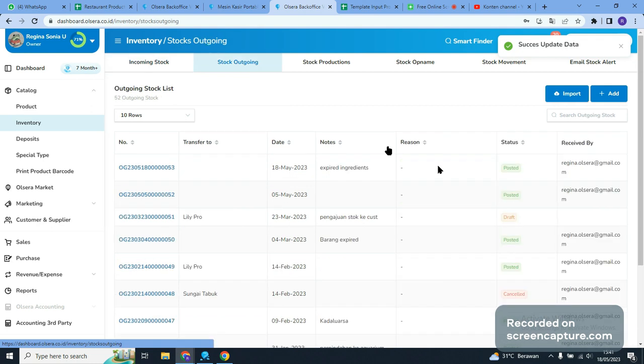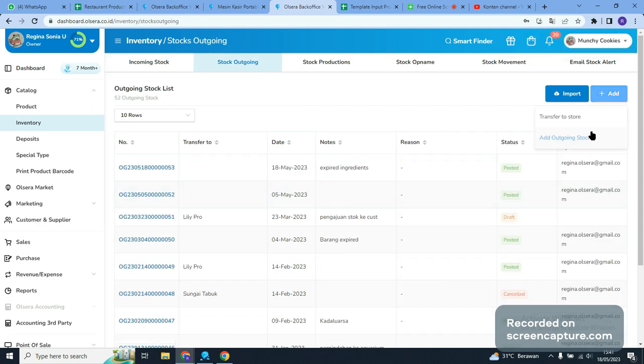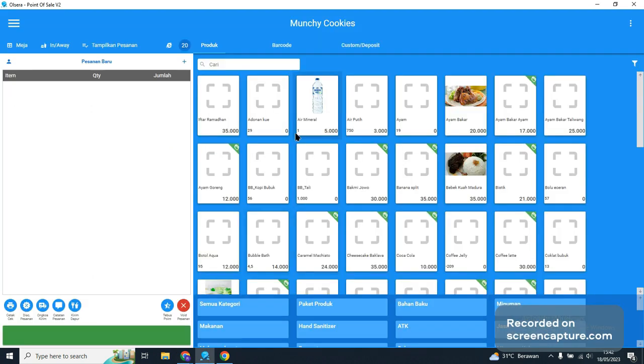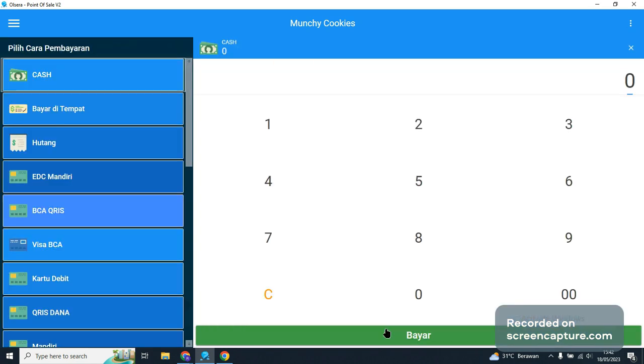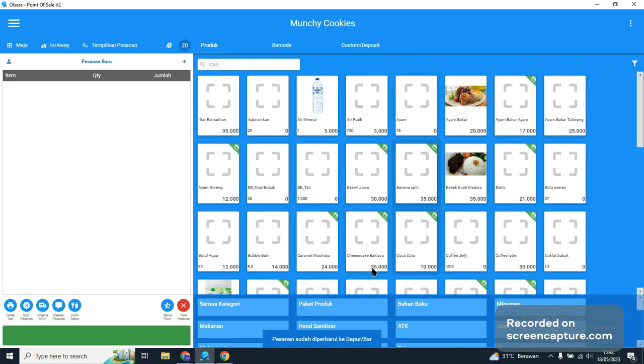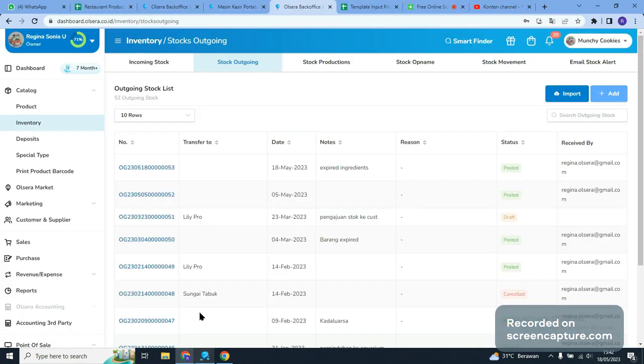The outgoing stock, it's just gonna be the same, but please just go to the outgoing stock. So if you sold anything, actually the stock will be taken away. It will be decreased. Just for example, if we have 19 right now, and if we sell it, it will become 18 like this. So if you have stock, it can be done in Olsera, but for the stock outgoing, it's more like if you have expired or broken or not fresh ingredients, you can make them away from this section, which is the stock outgoing.